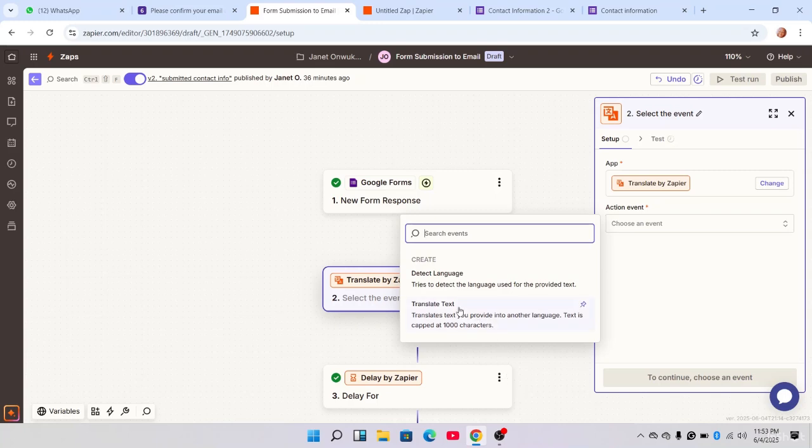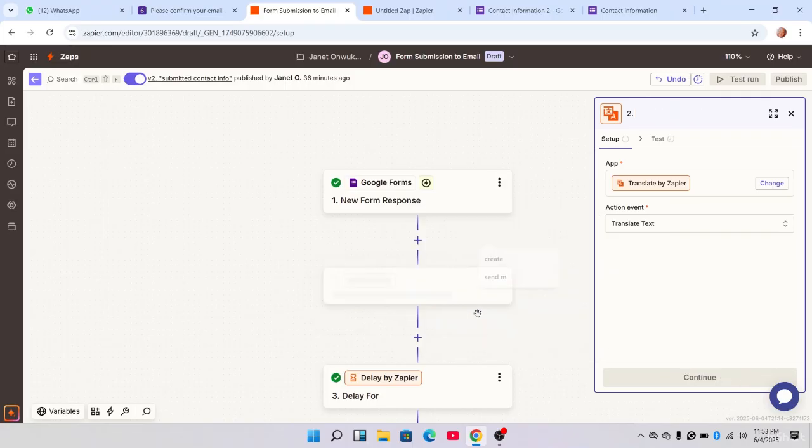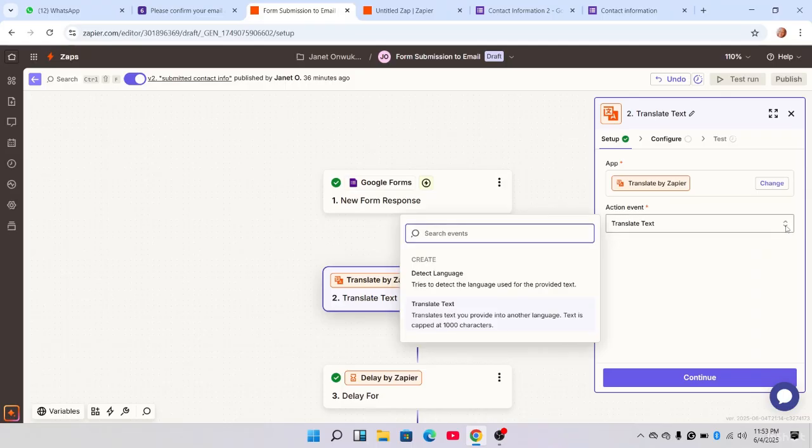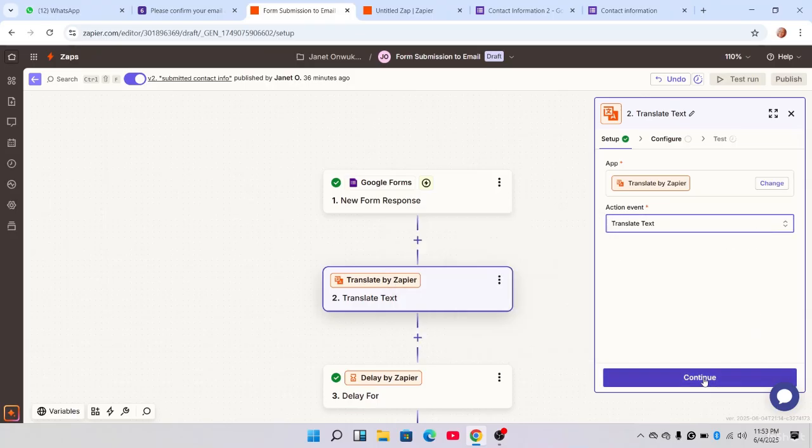So we can just translate the text. We can use any action. Let's use translate. Translate text. So any text received here is going to be translated. Now choose language. Translate text. Continue.